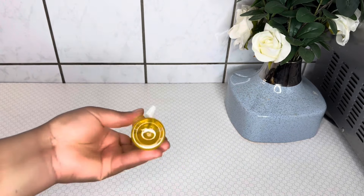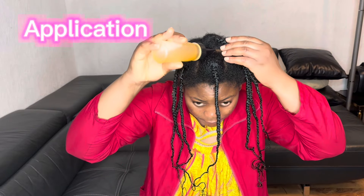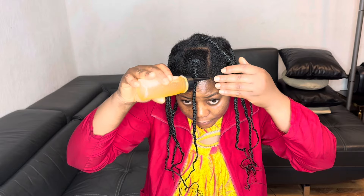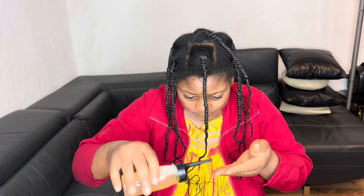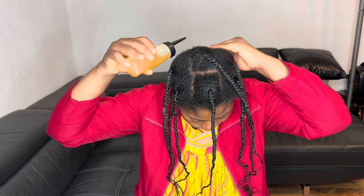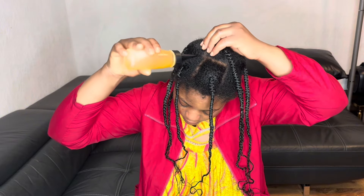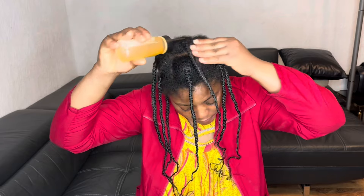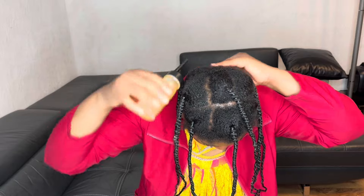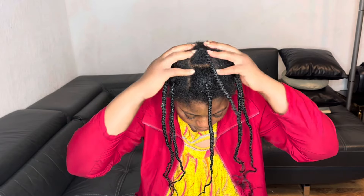This is the quantity of oil I obtained from the onions I used. I'll show you how I apply the oil on my scalp. I've already washed and deep conditioned my hair and put in a protective hairstyle. Apply just a small quantity on your scalp — don't saturate your scalp with oil. Put the oil along the lines of your protective style and massage. Don't forget your edges! You can use this oil three times per week, always focusing on your problem areas, whether that's alopecia, thinning edges, or bald spots. Massage the oil there to stimulate blood flow and promote hair growth.